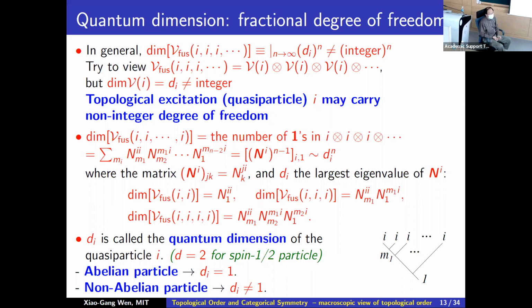Now, how many copies tells you the degeneracy. Once you know the degeneracy of this I particle, you take an nth root of this degeneracy. So this degeneracy can be viewed as the nth power of the individual degeneracy, because we want to view this total fusion space as a tensor product of individual vector spaces. Because we have many particles far apart, the total degrees of freedom should be a tensor product of each individual vector space. So if an individual vector space has dimension d_i, then d_i to the nth power should be the dimension.